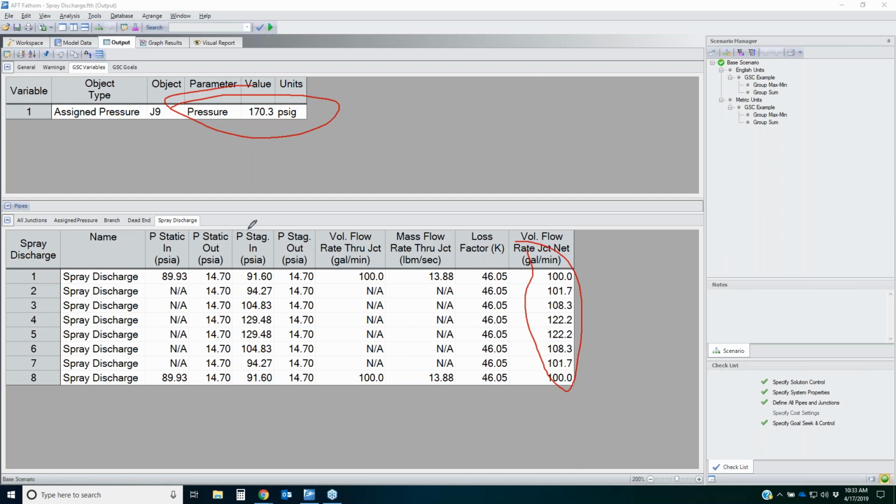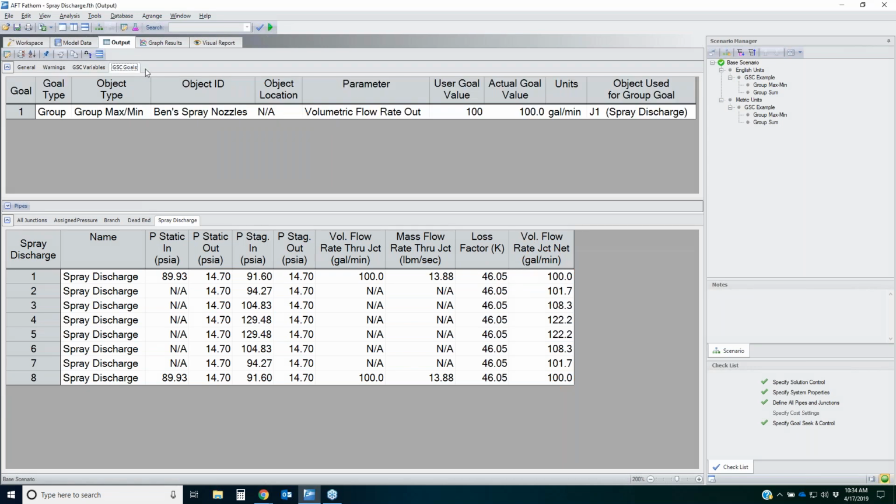So this is a simplified way of being able to model a pump without modeling a pump. I'm just modeling the straight pump discharge pressure itself. Then if I go to my goal seeking control goals, we see here that our goal has been met, but it also tells me exactly which nozzle is hydraulically the most remote, which is J1.